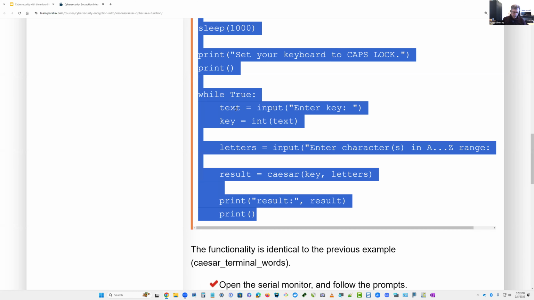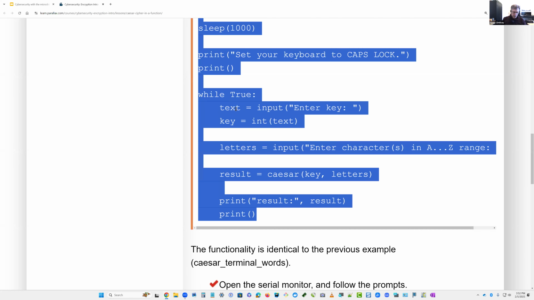And so then key up here becomes 5 and word becomes hello. And then we have result, which is the empty string, and it uses the key to populate the result and then return that result. After the function is done, it comes back to here and plops the string into the result string, and then it gets displayed like so.